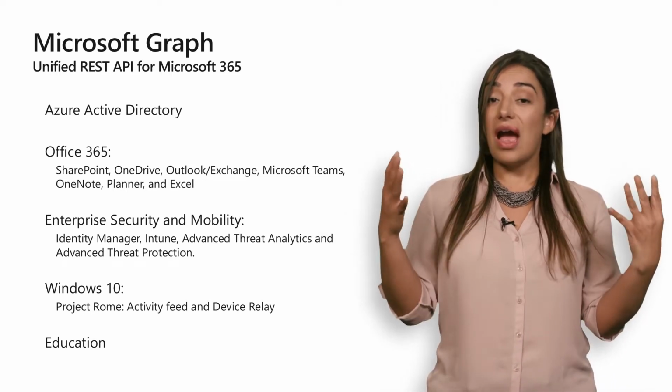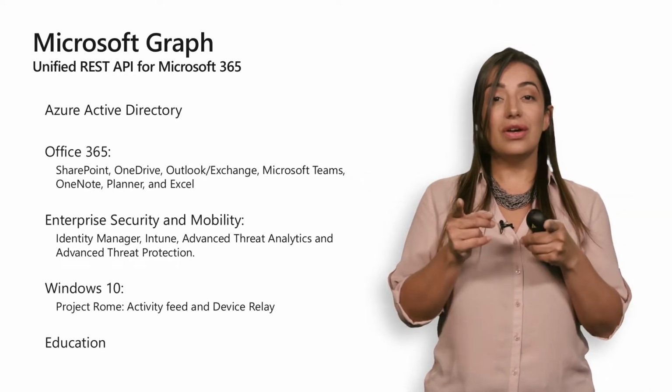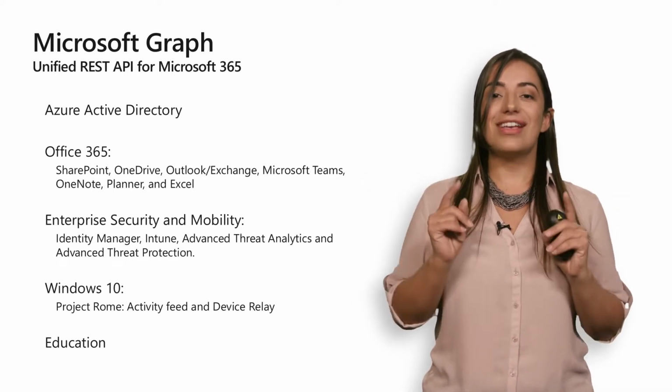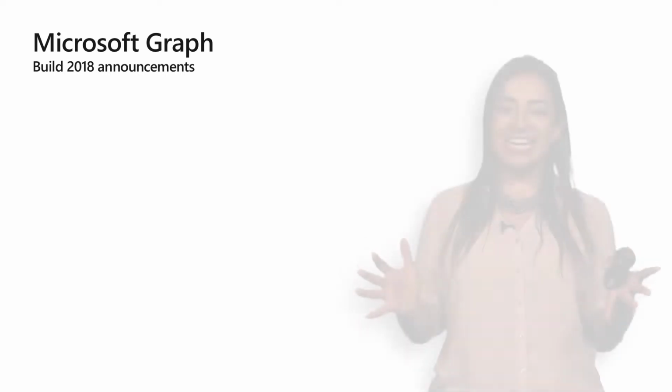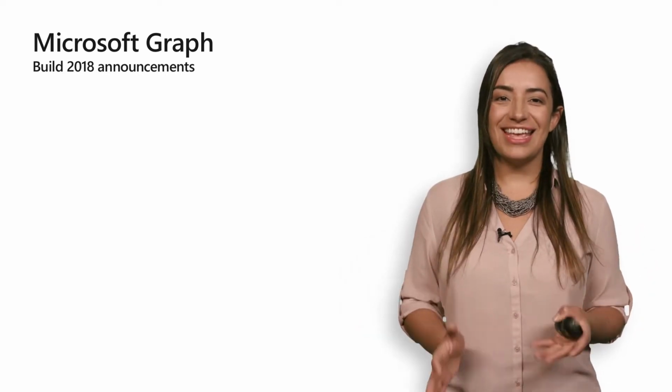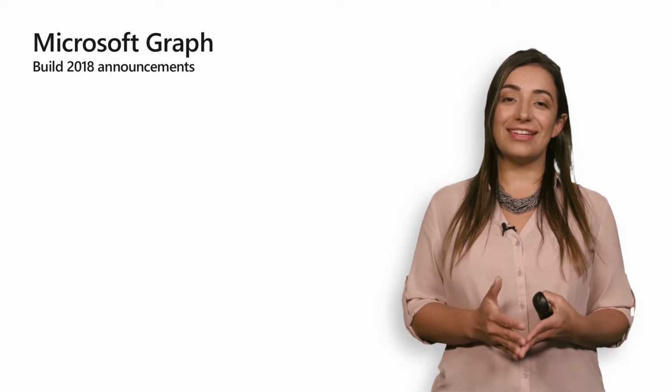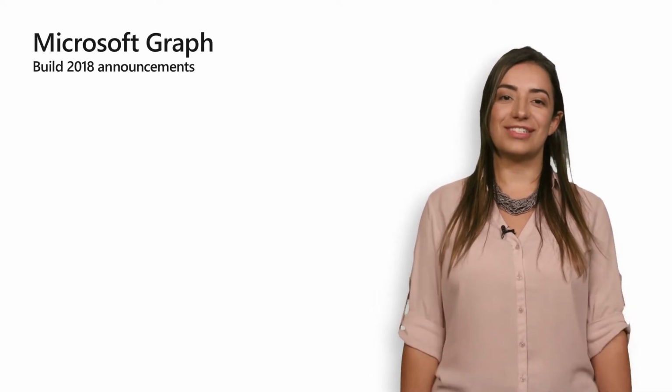All of these services and much more are available to you in the Microsoft Graph through a single REST API endpoint, graph.microsoft.com. And to top it off, this all works whether you are building an application for work or school or personal use through a single authentication flow. So Microsoft Graph gives you access to tons of data, relationships, and insights. And we're constantly growing those data sets by adding new Microsoft Cloud services.